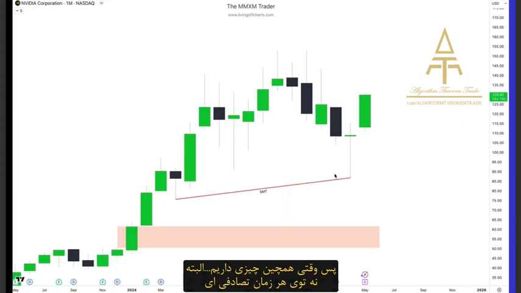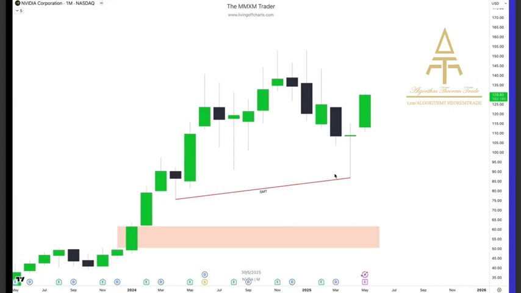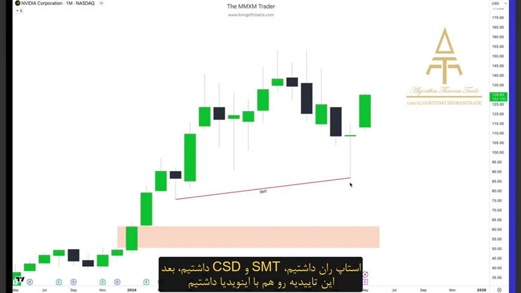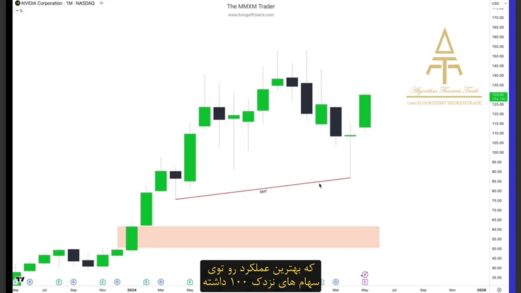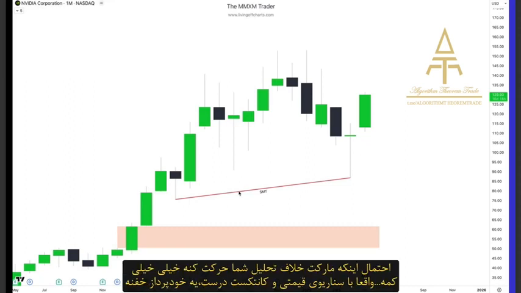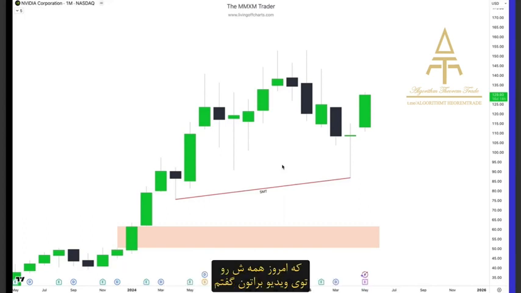So when you get this, not just at any time randomly, this occurred as NASDAQ traded down into a higher time frame key level with the inducement, the stop run, the SMT and the change in the state of delivery. And then you get this confluence as well with Nvidia and the top performing NASDAQ stocks. That is an ATM machine for the higher time frame on the index futures. Okay, when you see all of that plus the stock confluence, seeing the market not move in the direction is very, very unlikely. This is an ATM machine when you have it with the right narrative and context, which is what I've explained in today's video.